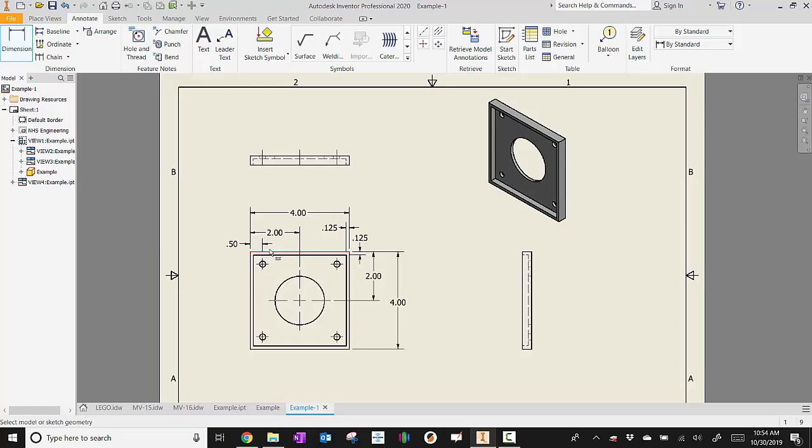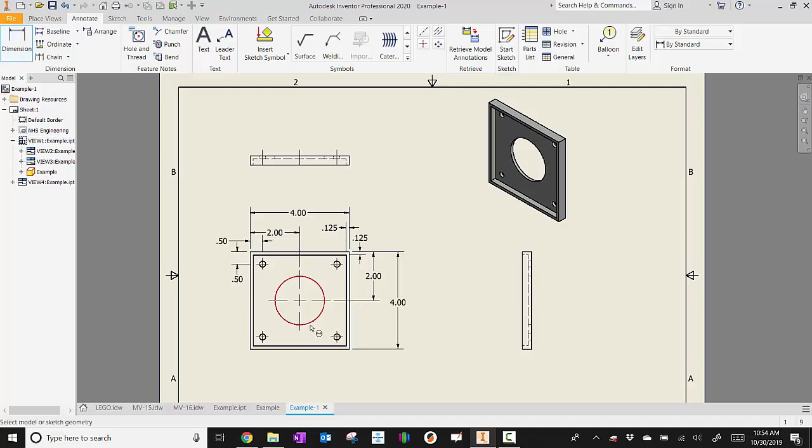I'll go over here and say that's 0.5. That's really atrocious looking. So I'm going to escape out of dimension and I'm going to drag this 0.5 down here. And I'll probably scoot this out some too. I really don't want to overlap if I can help it. So I know now that from this edge to the center, the big circle is 2. From here to here is 2. I don't know any diameters though, so I'm probably going to take care of that now.